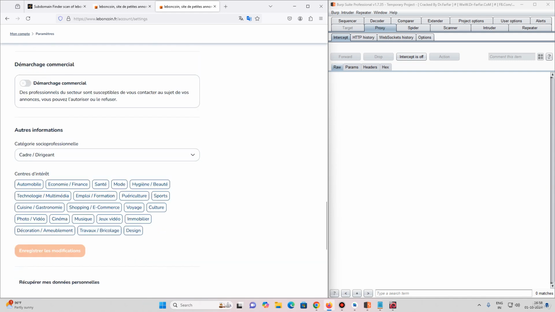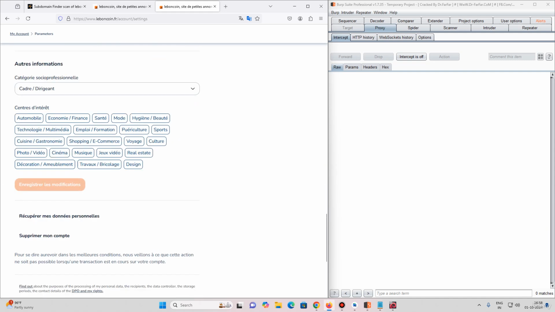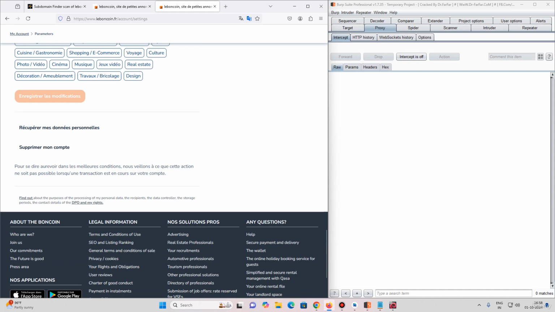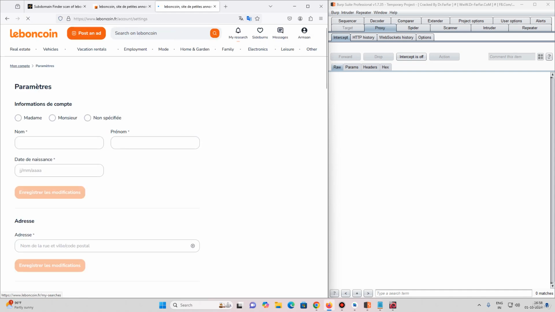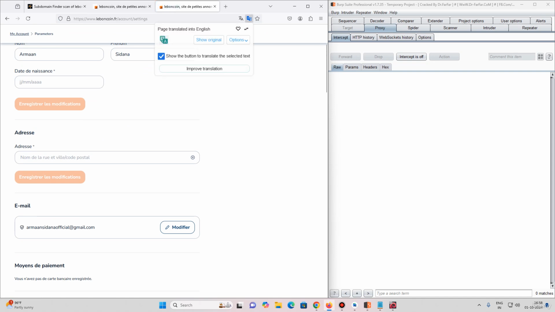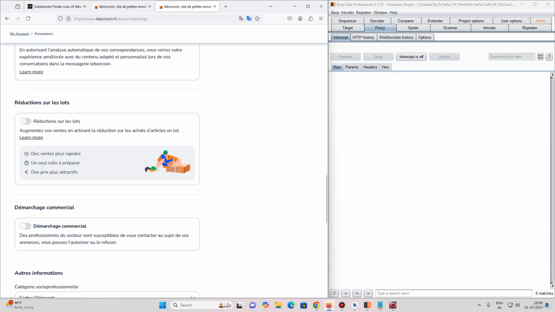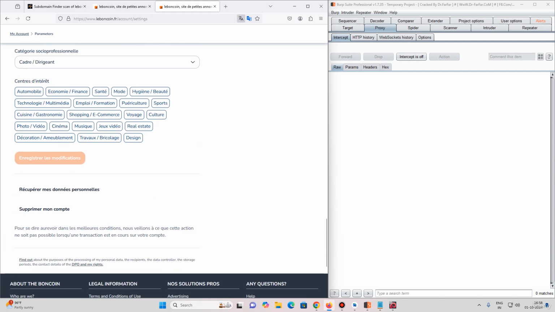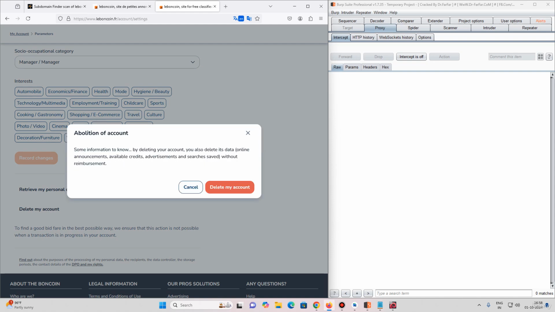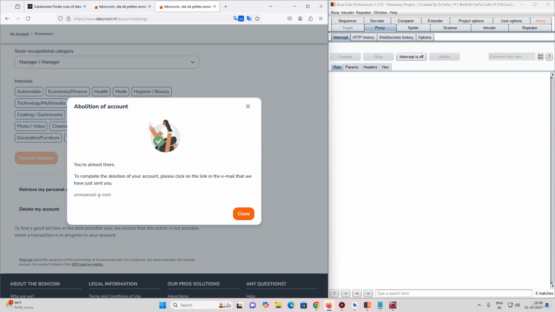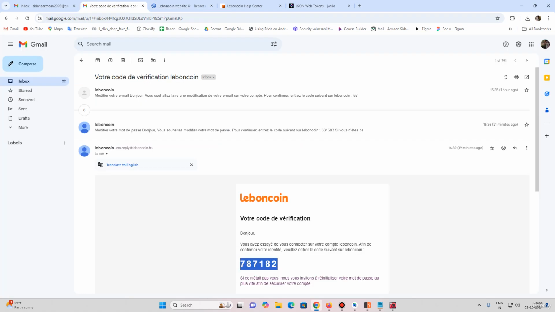Okay, it has this request, and please translate it to English. Something it translates, the other thing it doesn't. So if I click on delete my account, it would send a mail to my account, as we have known earlier for the flow.